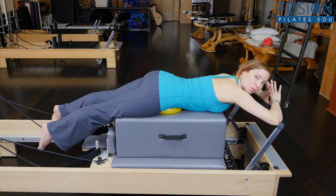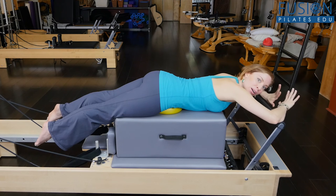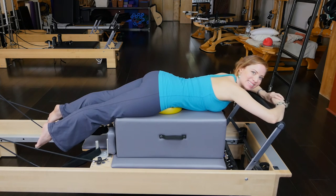But again, this is a great warm-up to do before you go into things like overhead press or swan, or for your people with back and sacral issues, to get them to start to mobilize the pelvis on their femur head. That's it for today.